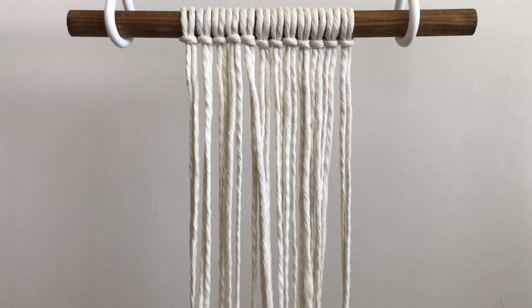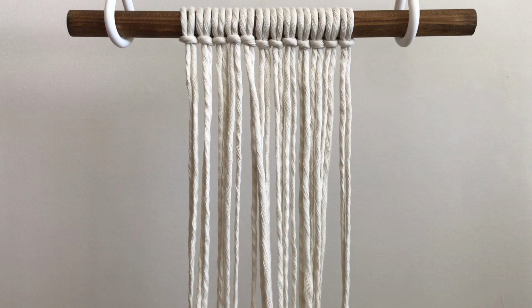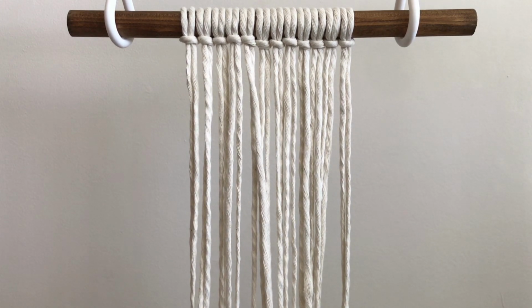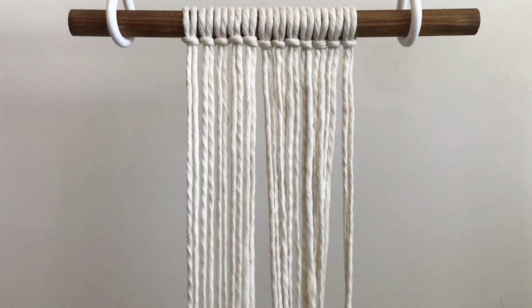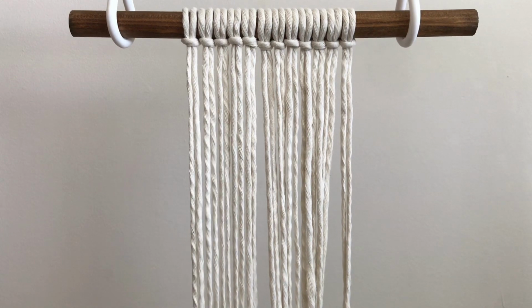Hey guys, so today we're going to make two macrame coasters. These are very simple and I'll show you some tips and tricks of how to make it even easier for you. We're going to start with the square, and for the purpose of this video, I've actually just made this twice as long as I would to make one coaster because I'm just going to make the square one and then I'm going to go right into the heart coaster.